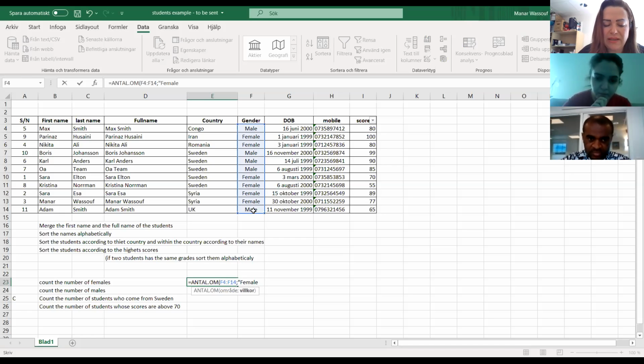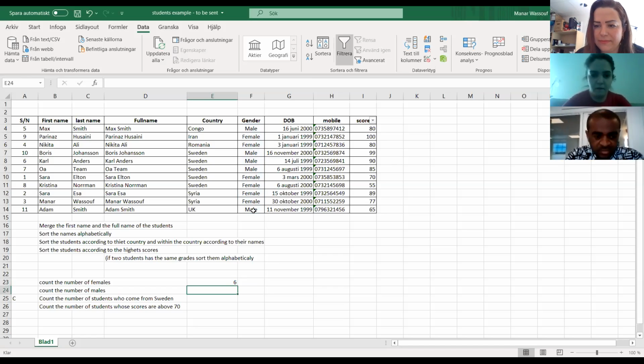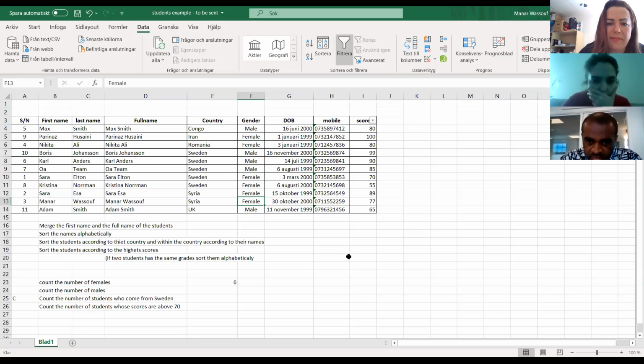So this means, give me the number of cells that have the value of female. Is it 6, really? 1, 2, 3, 4, 5, 6. Right?